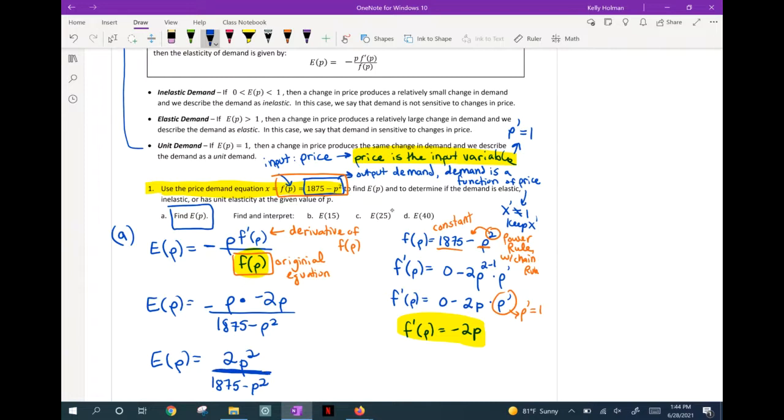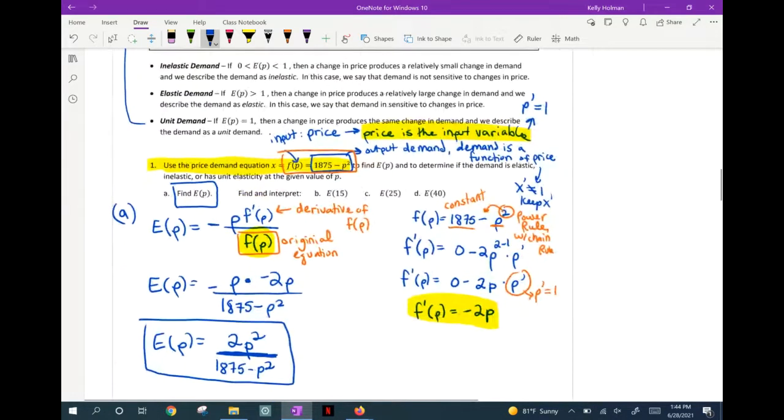Even if we could simplify it, I'm fine if you don't. My math lab always simplifies fractions if it's possible, but for this particular application, it does not matter if we simplify or not. But this one doesn't simplify. There's no GCF in the denominator I can pull out there. I can't factor out of that binomial, so we don't worry about that. This is my E of P rule. That's the calculus part.